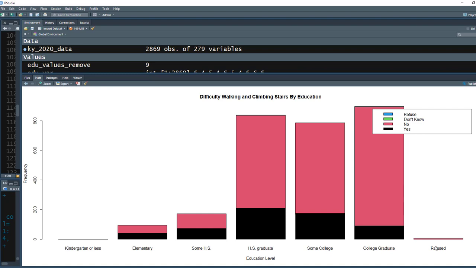And this is going to be true for the majority of the variables in the BRFSS. So that's another reason that we remove them. They not only clutter up our tables, but they clutter up our bar plots. But just like with our tables, we want to put a footnote on these plots that says, hey, we've removed these, so we're transparent in how the data was cleaned.